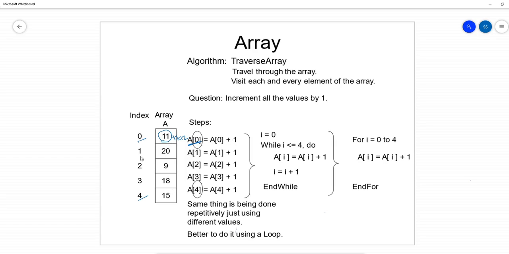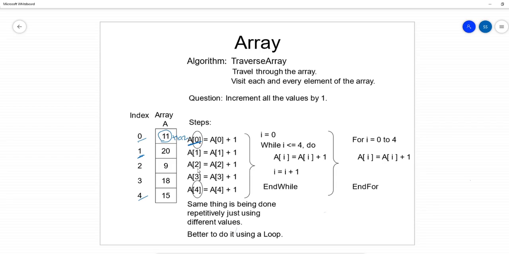So in the next step, we pick out the element stored at location 1, add 1 to it and put it back in the same location from where we picked it. So A of 1 is equal to A of 1 plus 1, and it goes on till the end of the array. The same thing is being done repetitively, just using different values in the index position.